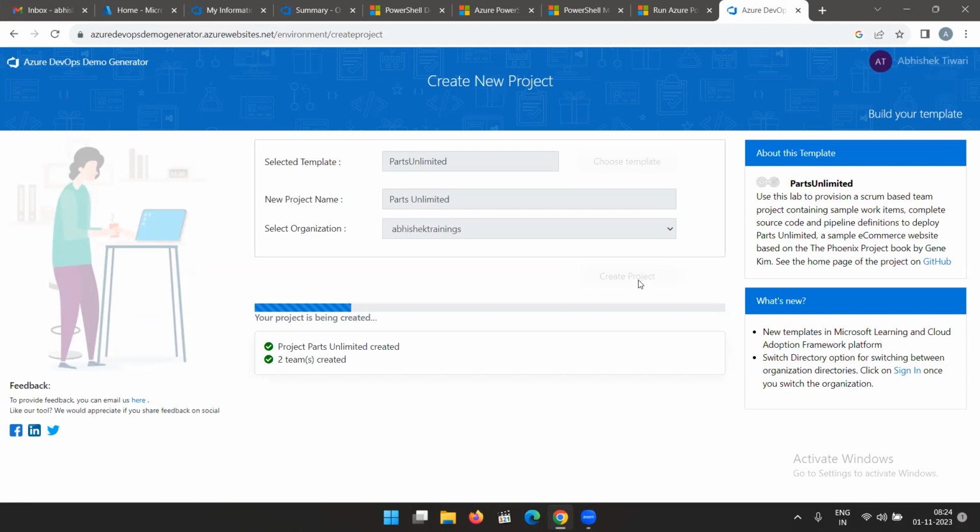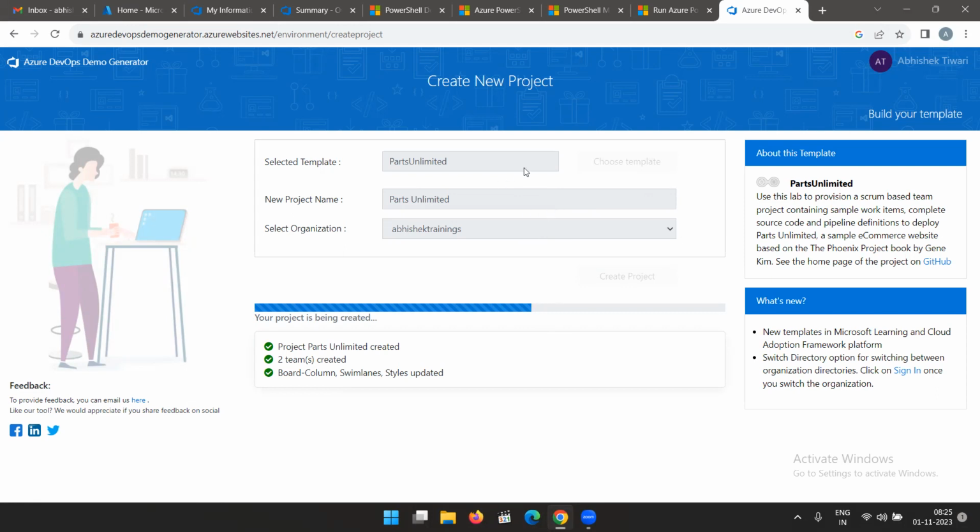So just for starting and learning purpose, we can see this. Yesterday I was searching for all the things we can get to learn on Azure DevOps. So I found this one, Azure DevOps demo generator. So either you can choose a template or you can build your own template. There's an option to build your own template. Okay, so it will give you a nice UI here to build a template.